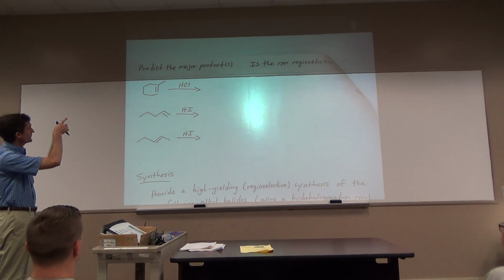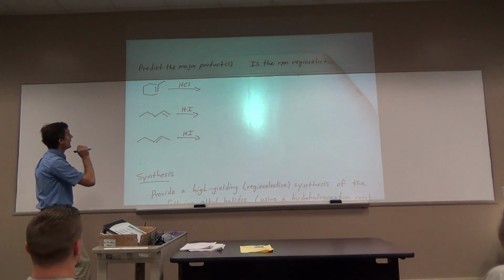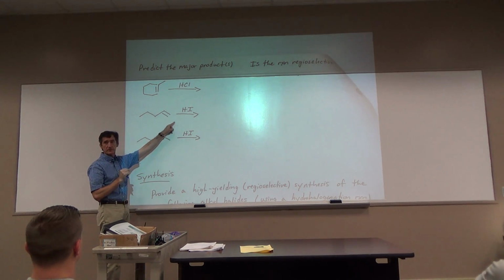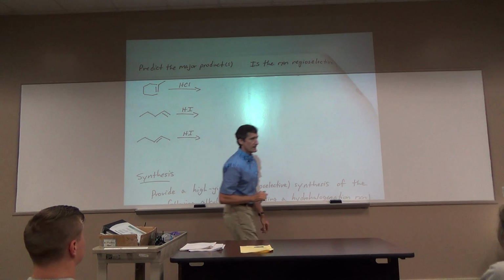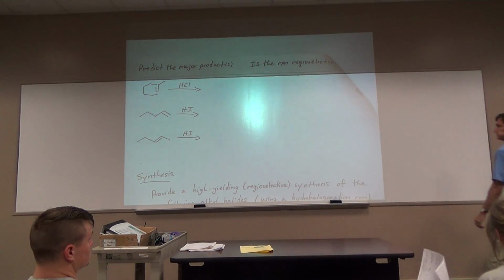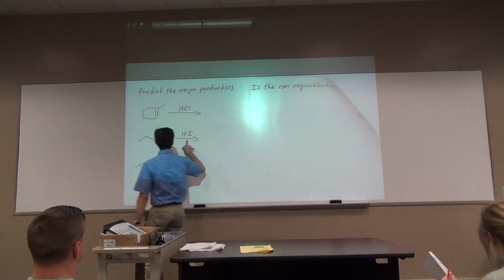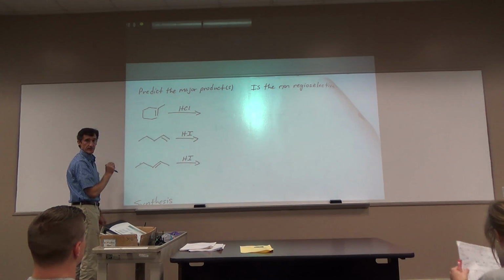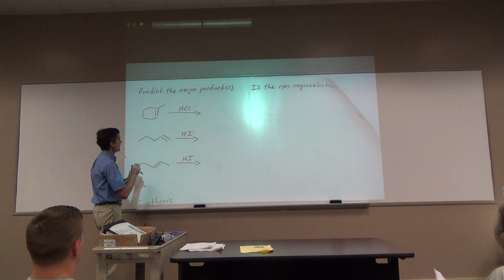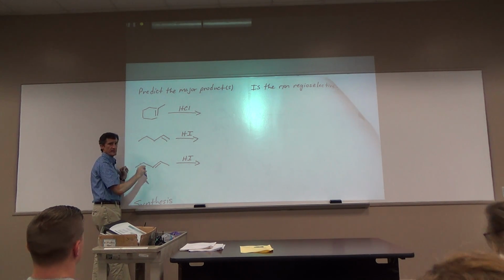Major product. We did the first one in class now. Hydrohalogenation reaction. Addition of HI to an alkene. We have our mechanism. I don't think we did these two. Is this where we're kind of left off at? Yeah? Product here. The main question is where we're going to make cation.